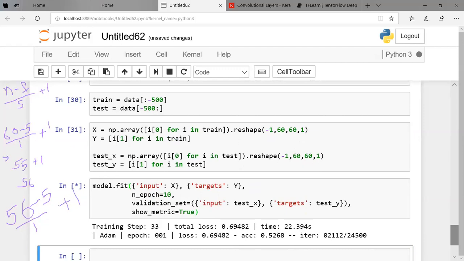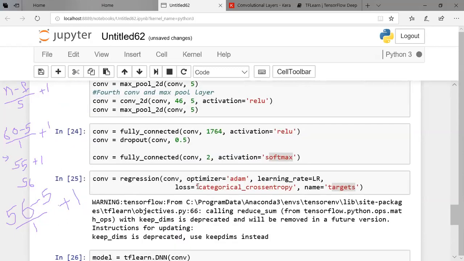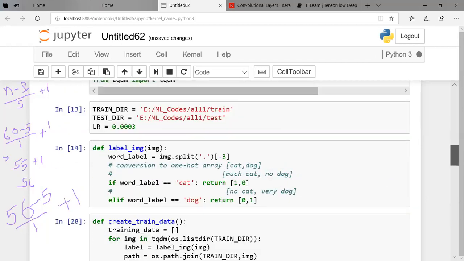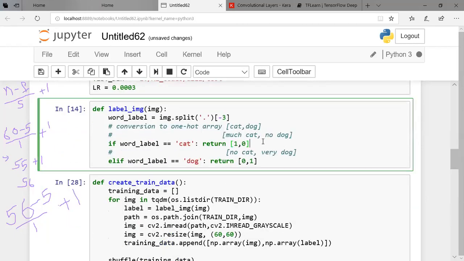What I was about to explain is sparse categorical cross entropy. Here I have used categorical cross entropy. In the earlier program that we discussed, we had used sparse categorical cross entropy. There is not much difference between these; you can use either sparse or categorical cross entropy. The only thing is what you have to define. If you are using sparse categorical cross entropy, you define the label as just one value.